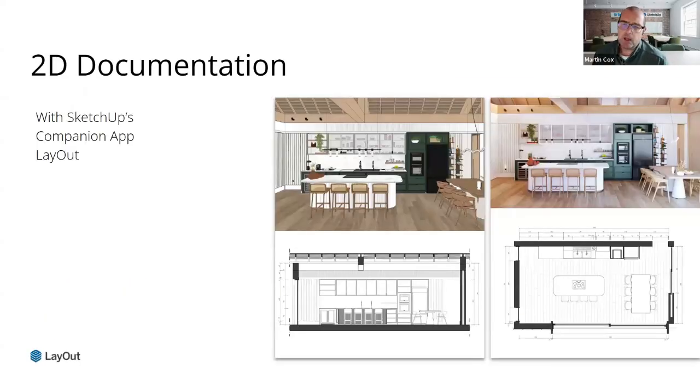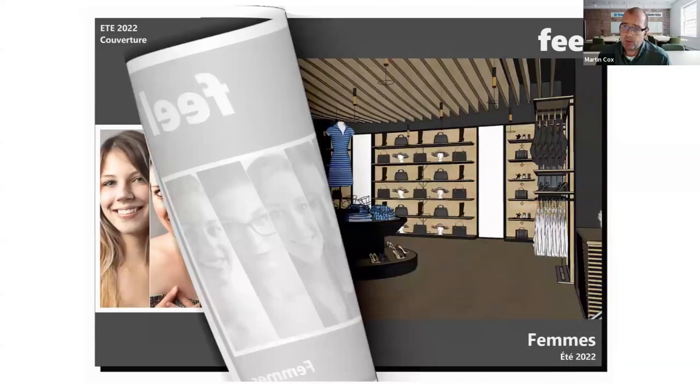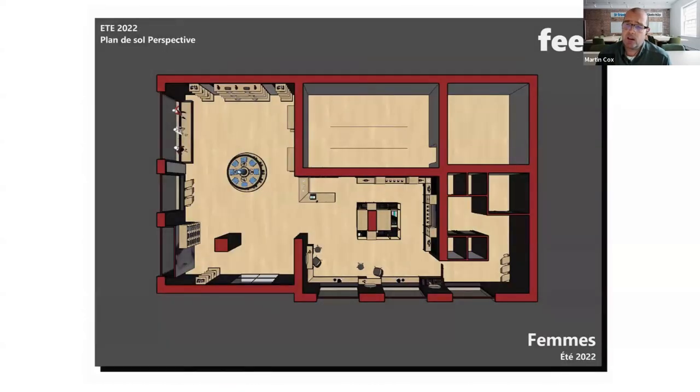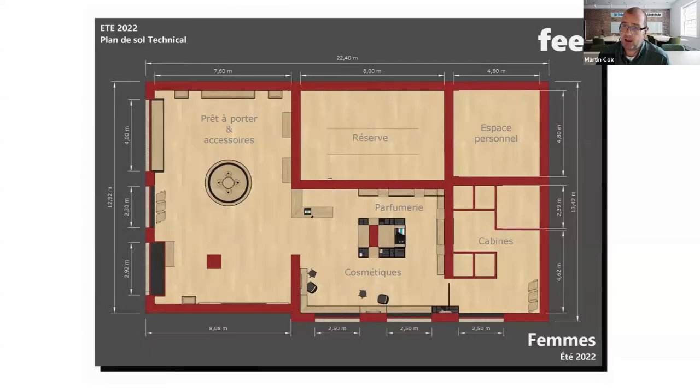2D documentation, this is still a big thing ultimately within all our lives, whether it's interior design or construction. There are still 2D drawings, and SketchUp has Layout. And we can create the layout drawings. So when it comes to things like office planning, where walls are going to be, they need the dimensions, they need those layouts. But what you can do with Layout doesn't just have to be 2D plans. Layout here has been shown to create a complete plan.